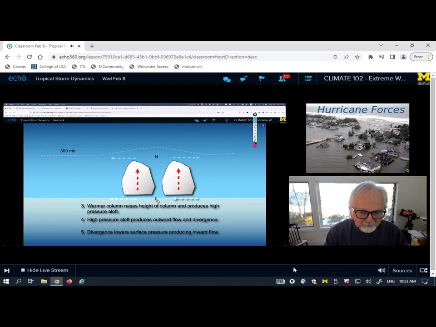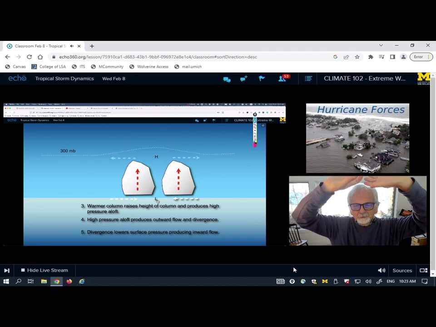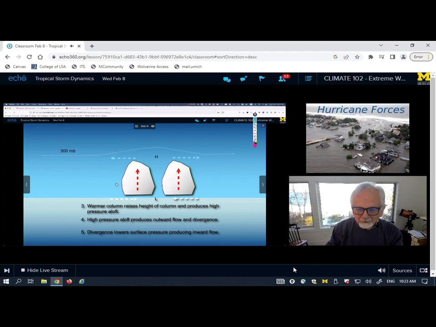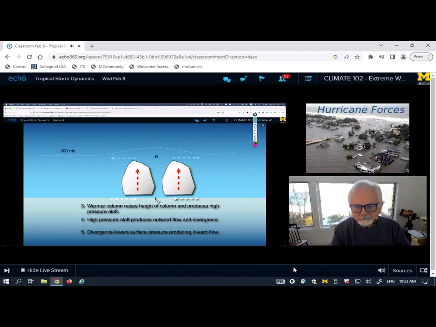Does that make sense? You push the air up. It can't go any higher. It can't go in the stratosphere, so it just flows out away from the clouds. And as it does that, you're removing mass from this column and causing the pressure at the surface to lower. So this is the process by which clouds organize and then produce a surface low pressure system. They produce an upper atmospheric high pressure, and the flow out of it causes a surface low pressure to form.